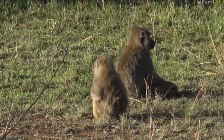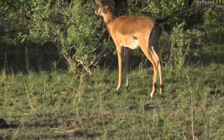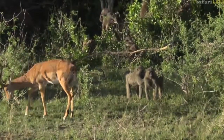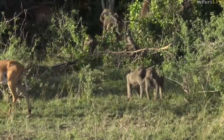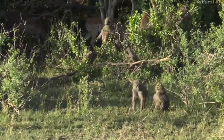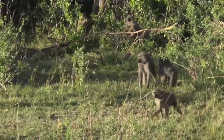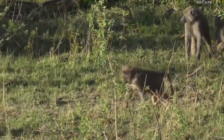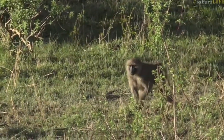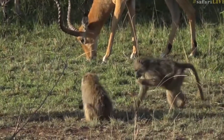Lions calling in the distance again. There are a few more of them there. And of course we've seen this in South Africa as well — baboons and impala hanging around together. They do that for security largely. There isn't really a symbiotic relationship as far as the feeding goes, except that the baboons do drop things down from the trees which the impala can eat.